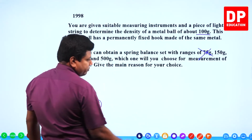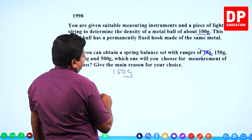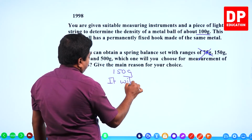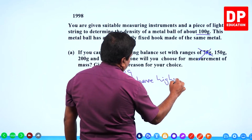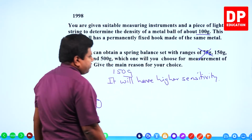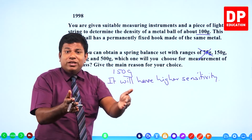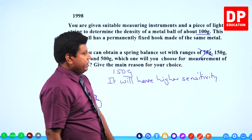So let's say 150 gram is suited. They are asking the reason. It will have higher sensitivity. But why not 75 gram? 75 gram will have even better sensitivity, but it doesn't have enough range. You have to measure 100 grams, 75 gram wouldn't be enough for it.